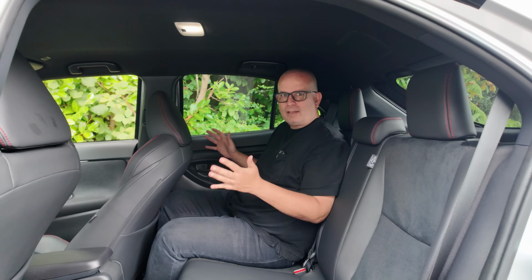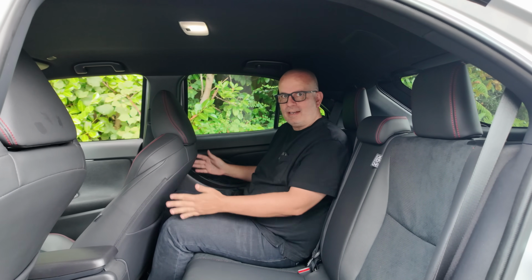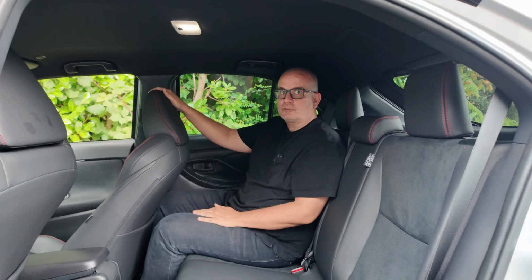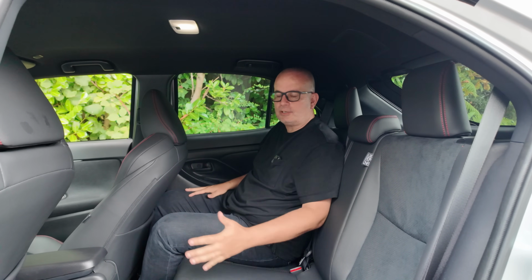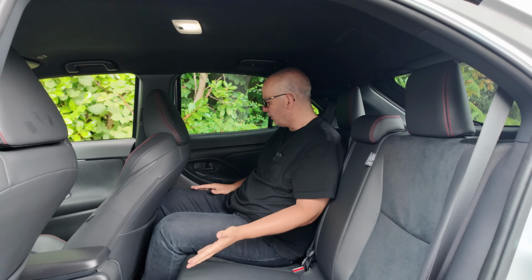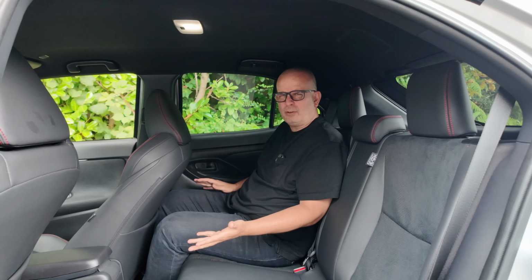So in the back here, leg room is not fantastic. I'm 5'9", and I wouldn't want that seat any further back, and that's my normal driving position. Obviously, if you had a 6-foot driver or a 6-foot passenger, they're going to be struggling a bit. Headroom's not too bad, you've got about that much, and you'd only really get 2 adults in the back here. The other weird thing is, there seems to be no connectivity for charging in here, which seems like a little bit of an oversight maybe.